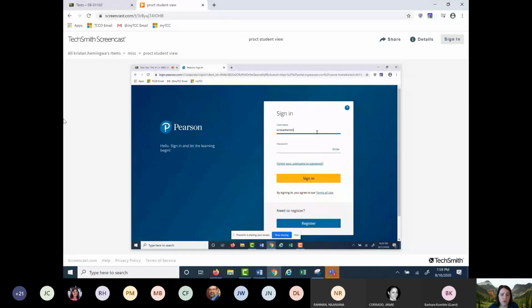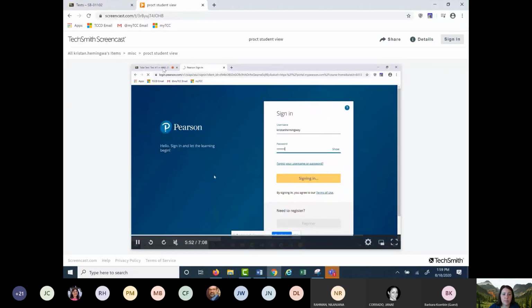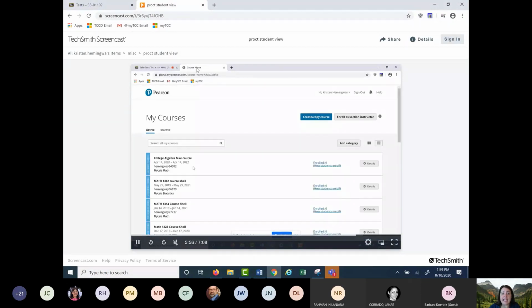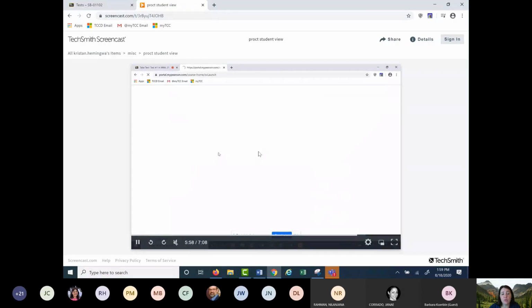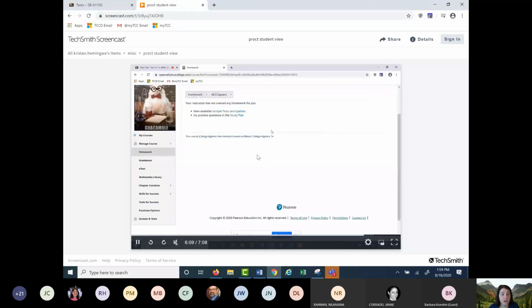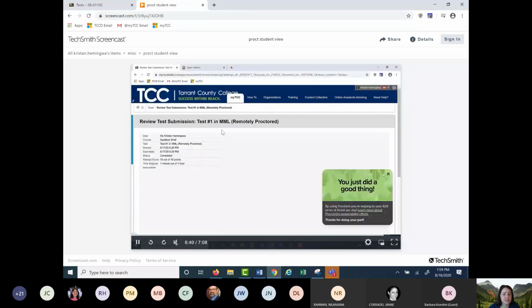It'll take them to the Alex homepage or the Connect homepage, whatever. But notice that it's got Blackboard working in the background in a different window. And I'm on a new window where my real test is. So this is Mymathlab and I don't really have a test in here. This is just a fake course I set up. But the students would know what to do. They take their test here, and then they have to go back to this Blackboard and close out the Blackboard, submit this test.